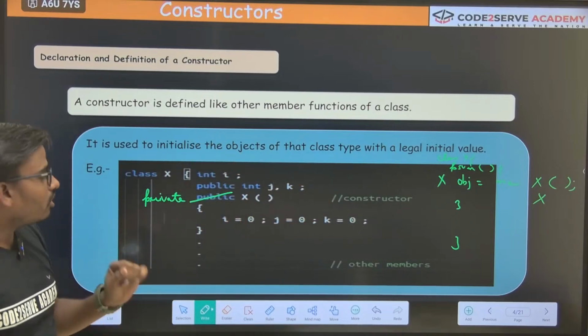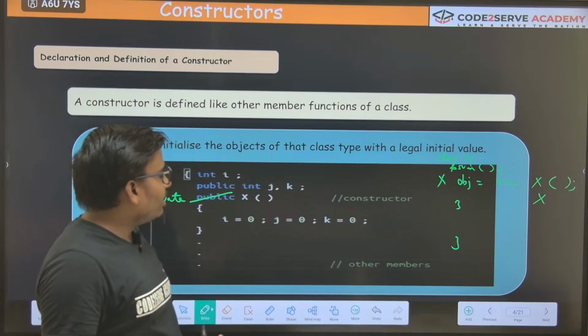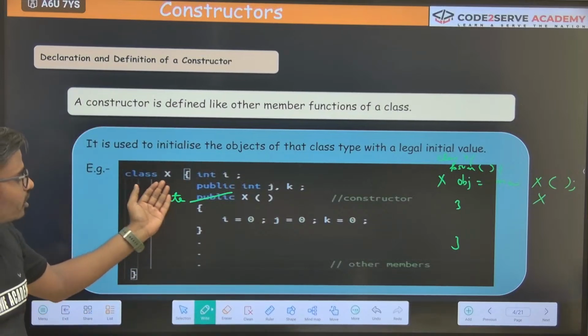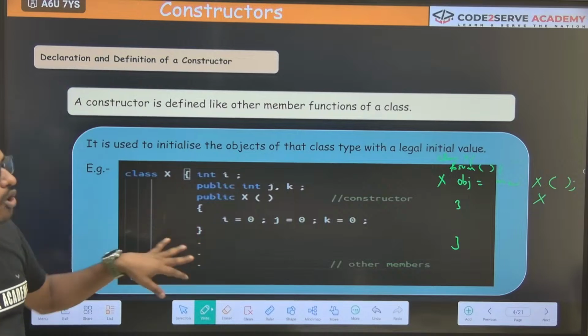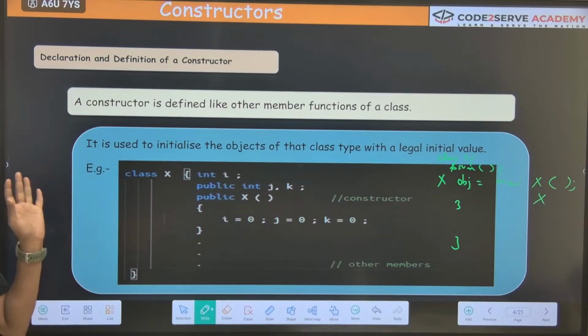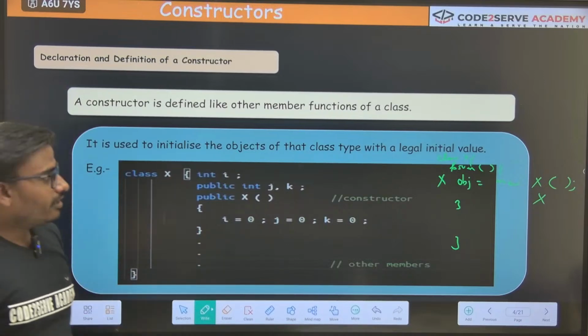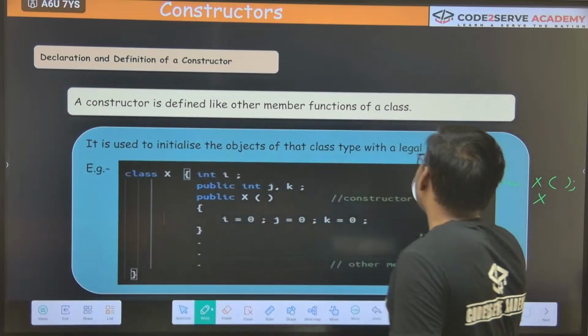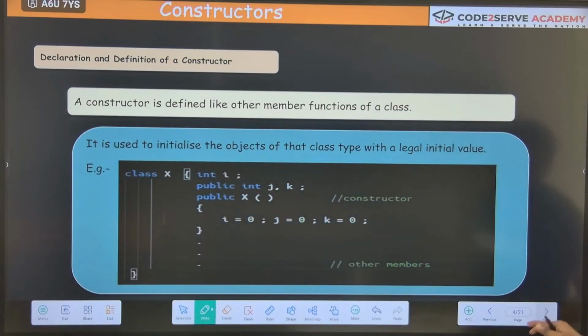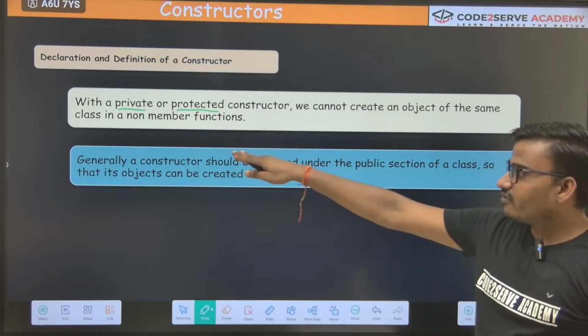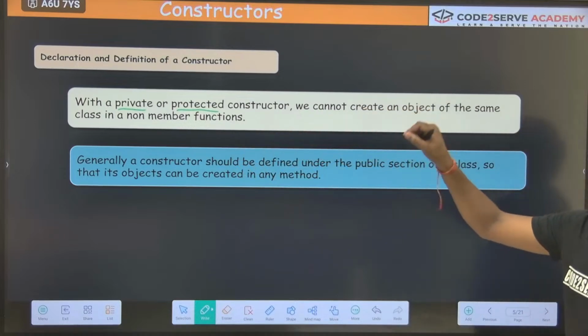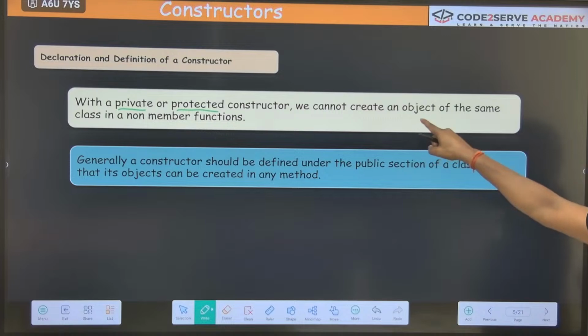So keep in mind, whenever you want an object to be created, always declare it public, not private. If you declare private or protected, you cannot create an object of that class.